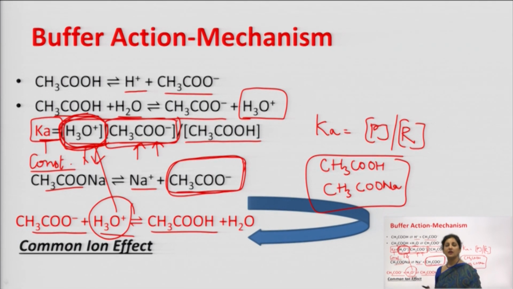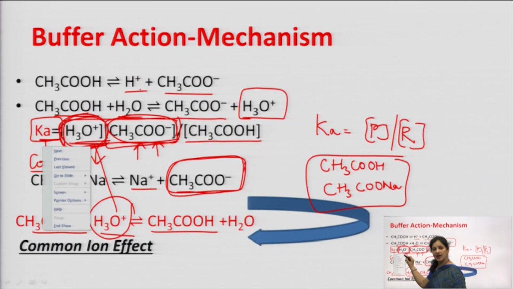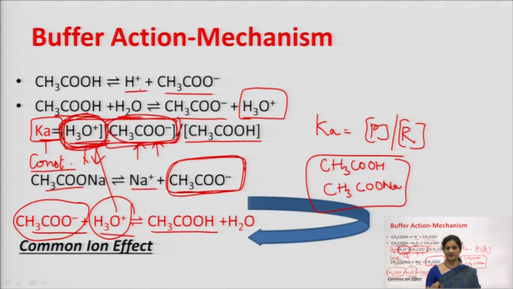I will repeat this here. We are studying the action mechanism where a weak acid and its salt behave as a buffer. Acetic acid dissociates into proton and acetate ion. Sodium acetate again dissociates into sodium and acetate ion. When the combination of both is present, the concentration of acetate ion increases, and in order to keep Ka, the activity coefficient, constant, we need to decrease this concentration. Now, if H3O plus, that is hydronium ion concentration, decreases, it means the equilibrium will shift towards the forward direction, and this is because of what? This is because of acetate ion. So, this is common ion effect. Acetate ion is the common ion in both the terms, and it is exerting this effect.